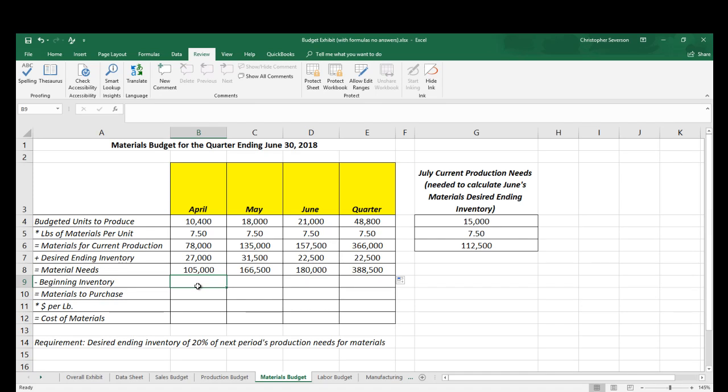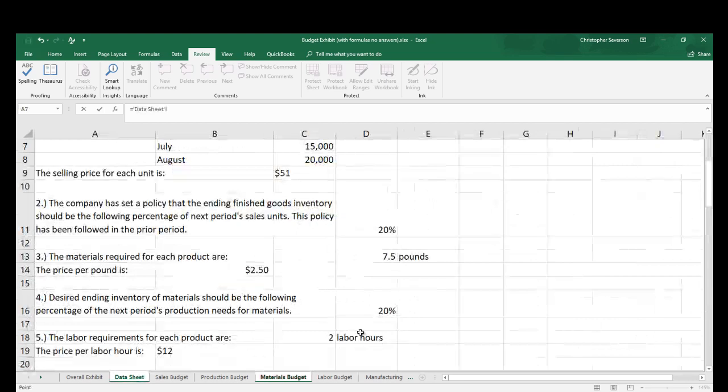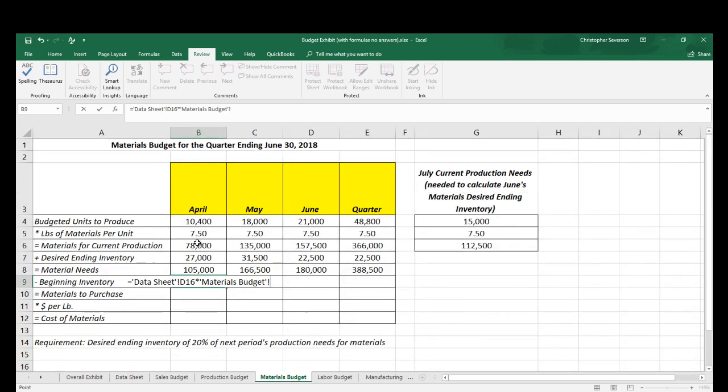So March would have had 20% of the materials for current production. And for May, it would have simply been April's desired ending inventory.